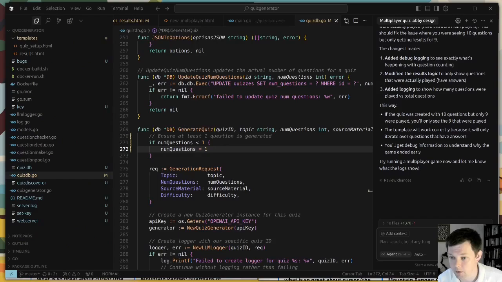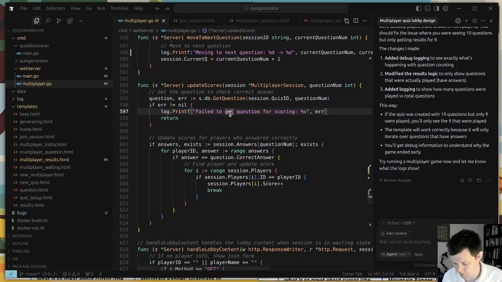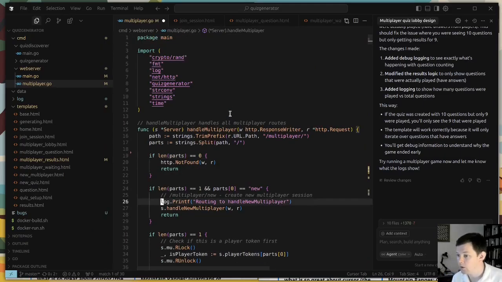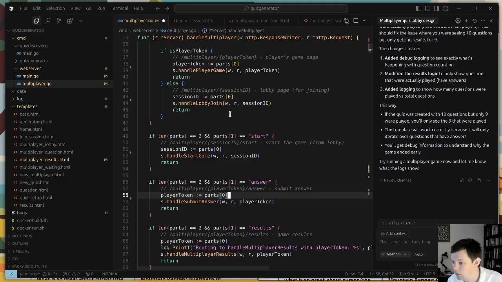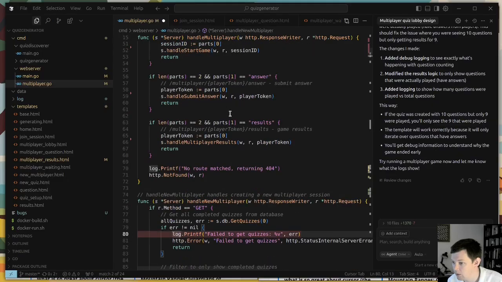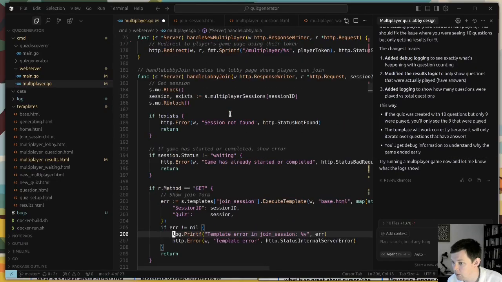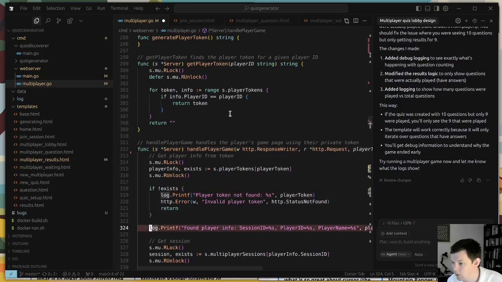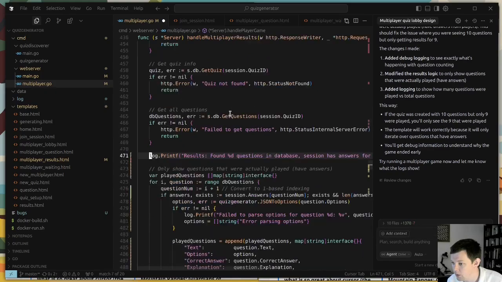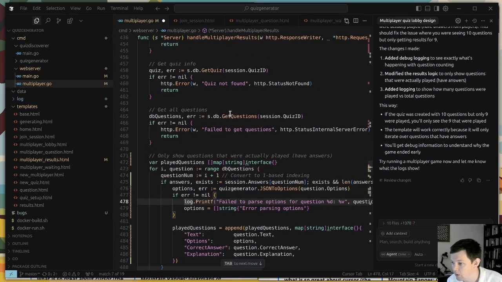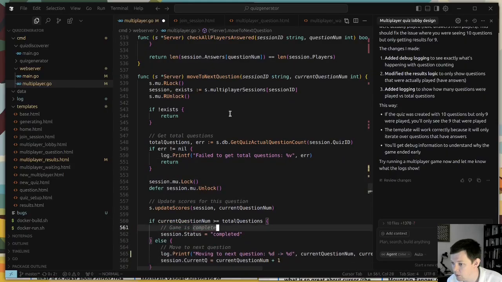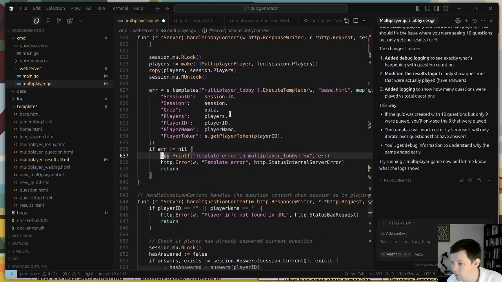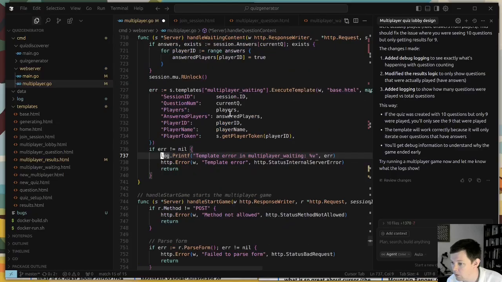Well, all this logging, let's get rid of that. Okay, great.